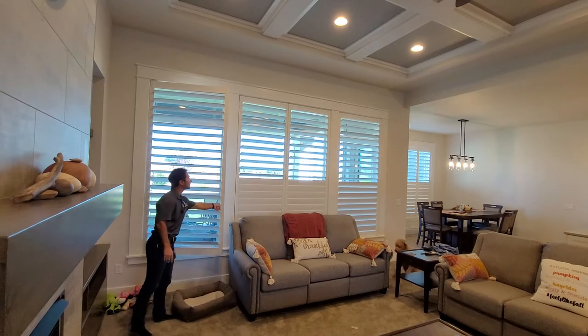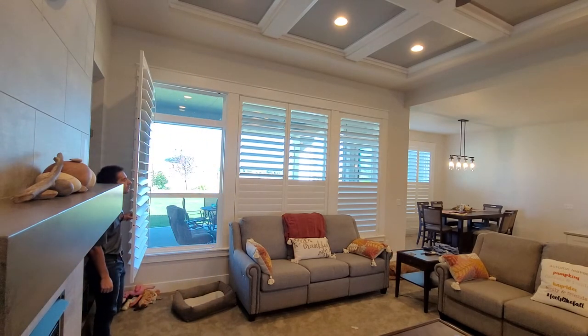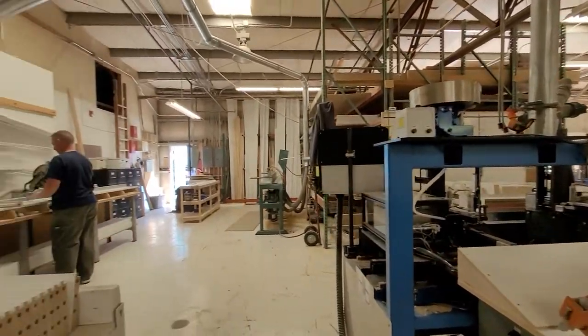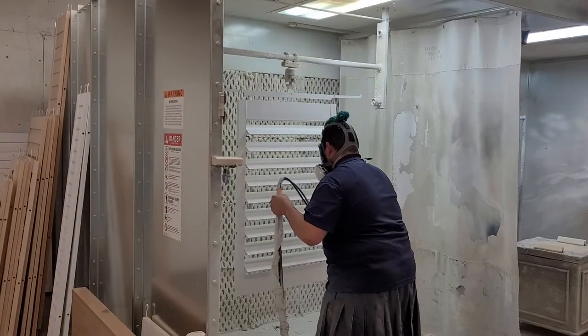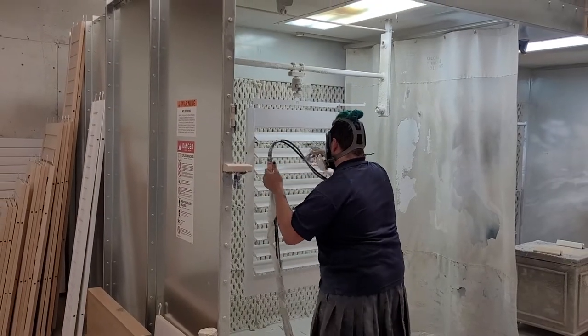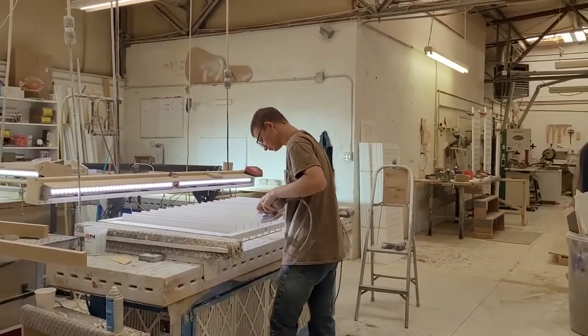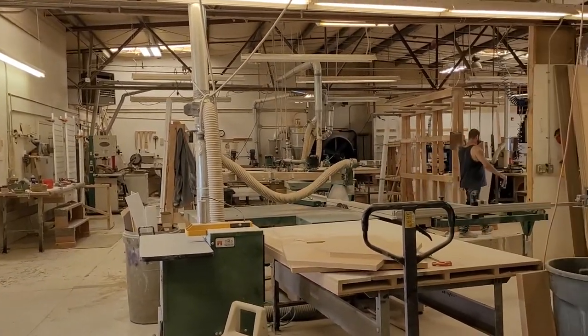The gravity will always take its toll on shutters, and the lighter the shutter is, the longer it will take for sagging to occur. If you happen to live in the state of Idaho, our hardwood shutters are manufactured locally and are designed to withstand even rooms filled with moisture. Both composite and hardwood shutters custom fit each window frame down to the 16th of an inch, so your window coverings are built with precision and care, similarly to the other upgrades in your home.